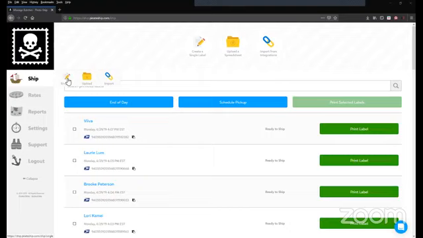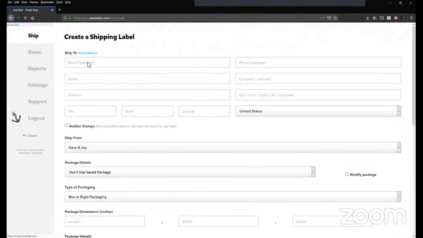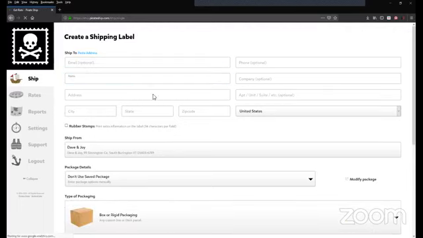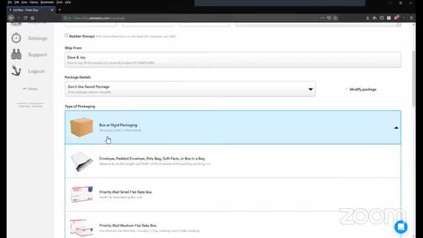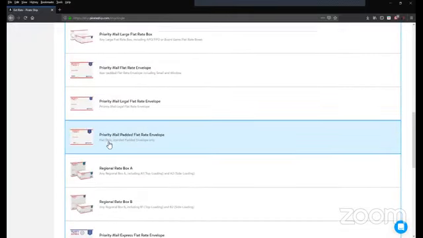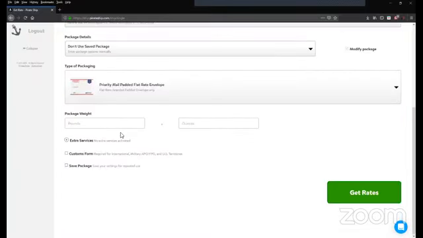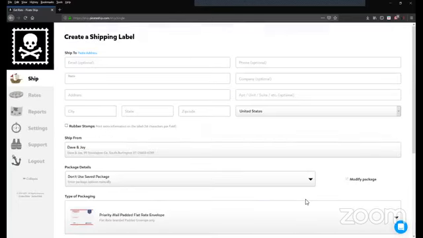So if you're going to do a single shipment, it's really pretty simple. You obviously put their name, their address, their city, and all that. And then I'm doing the priority. So I can roll down here and get the priority padded envelope. And it's 2 pounds, 10 ounces, by the way. Once you've done that, you can get the rate. You can buy the label, right? And then what I do, and let me share this with you.